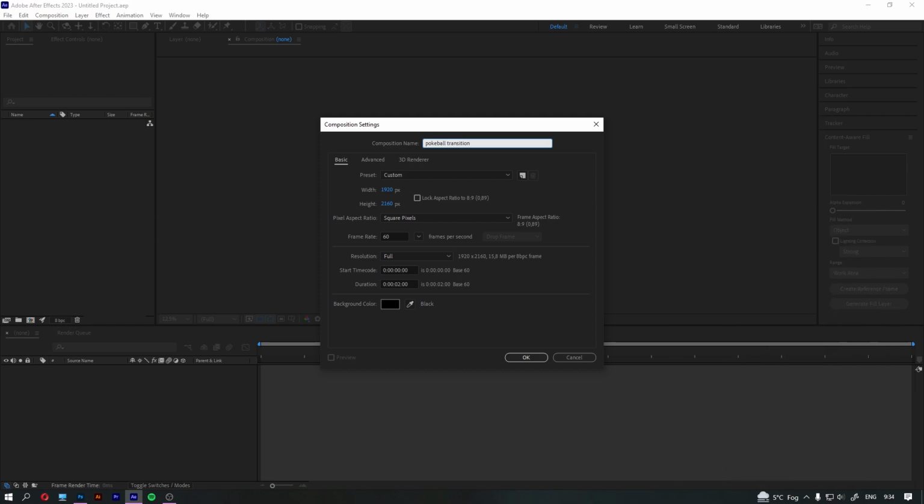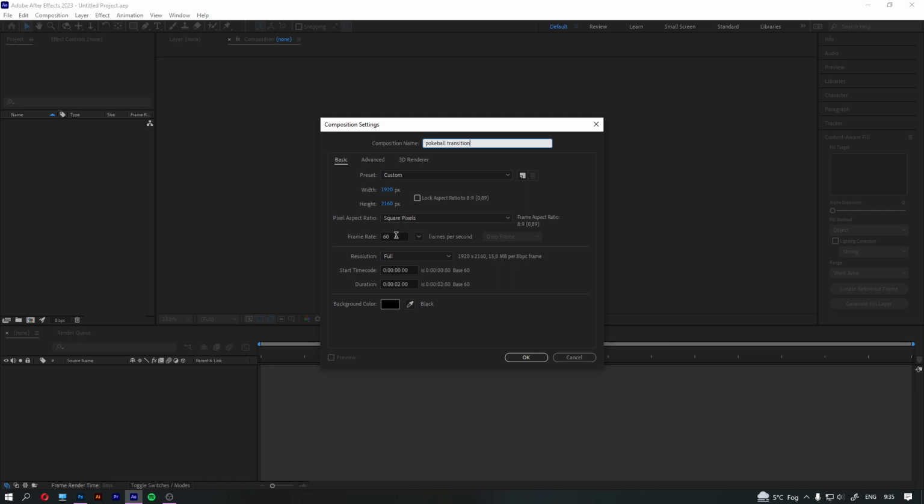To set your composition properly, you have to do this thing. Keep the width of the composition at 1920 and double the height of the composition, so mine will be 2160 pixels. This is the principle of TrackMate transition. You can either animate them side by side or one above the other. For this animation, it will be better to create one above another.